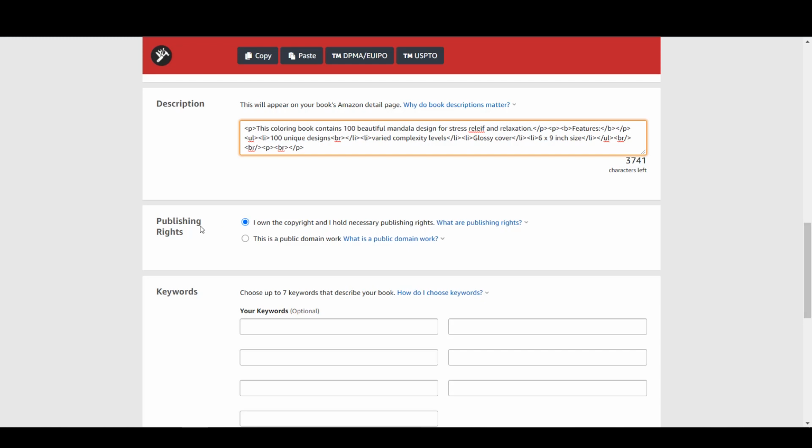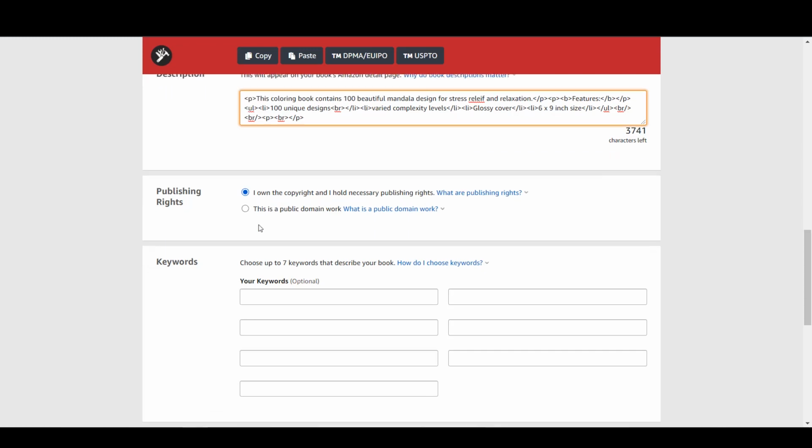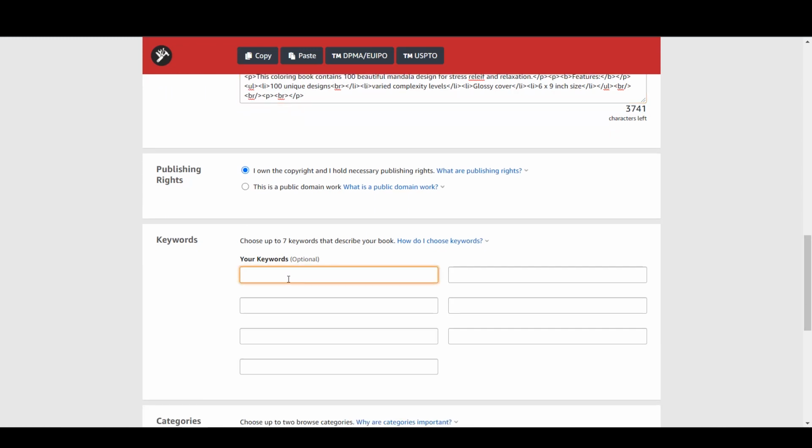Next, of course, we select the publishing rights. You have to have the publishing rights and copyrights of all the material in the book. Now this is very important: the keywords. As I have just shown you in the example of this 125 designs coloring book, the keywords are very important.